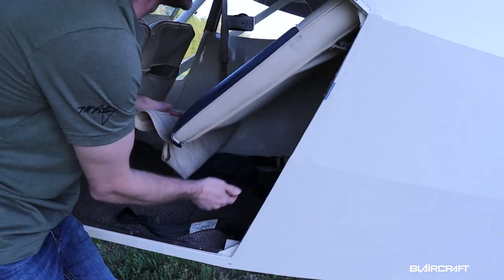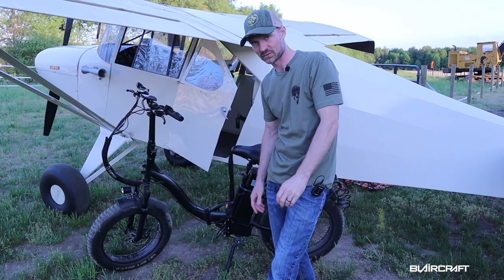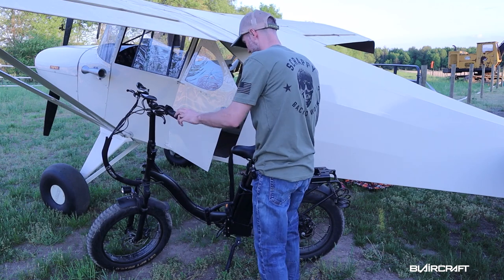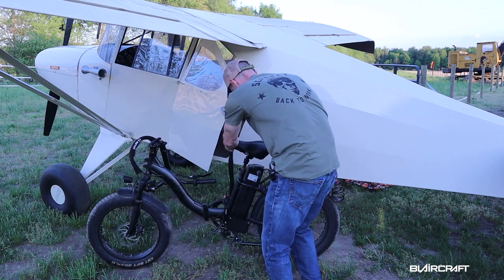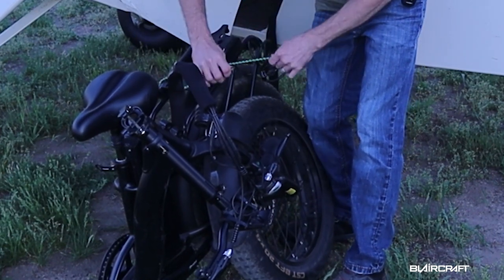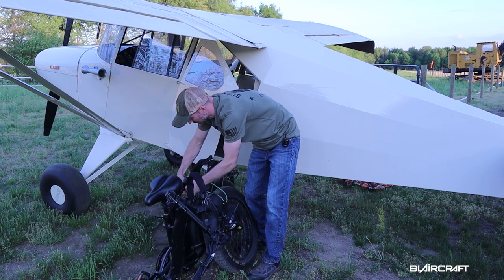What I do is I actually leave the back seat frame in here and push it back so I'm still able to put the bike in. Now I'm going to get the bike folded up and load it into the back seat area — it's been a while since I've done this, so hopefully I can still do it pretty smooth. The front tire can actually go around the back here and you pull it in to where it's going so that it doesn't want to fold out.